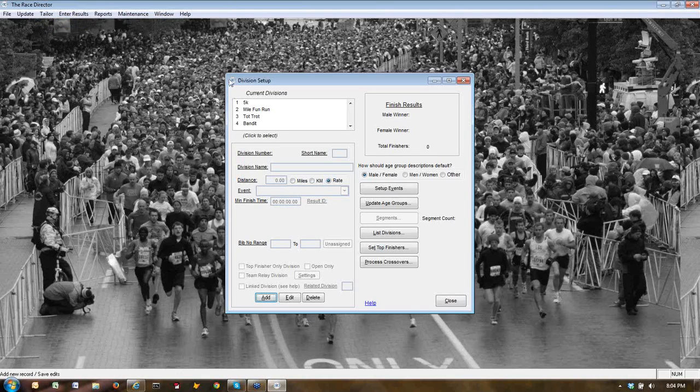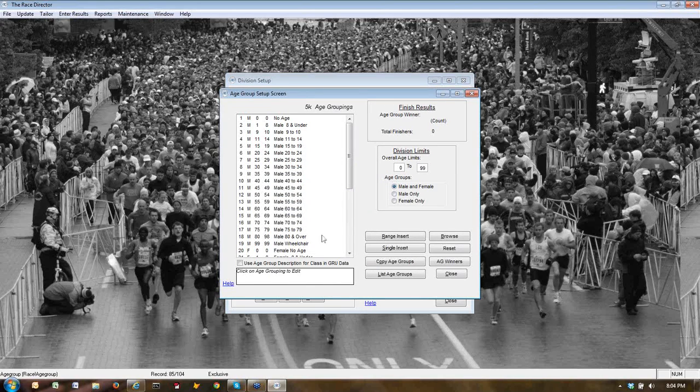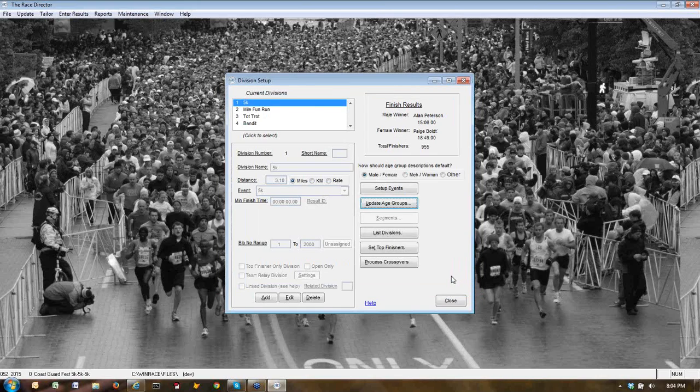But for this race, all the divisions stayed the same. If there were teams, the teams are still set up. All the age groupings that you used last year are going to be the same again, which is generally the case. Rarely do races change very much from year to year. So that is by far the best way of managing a race that happens every year. Other things happen as well, like age group record holders are tracked, and you can only be doing things like that if you're always processing in the same race.